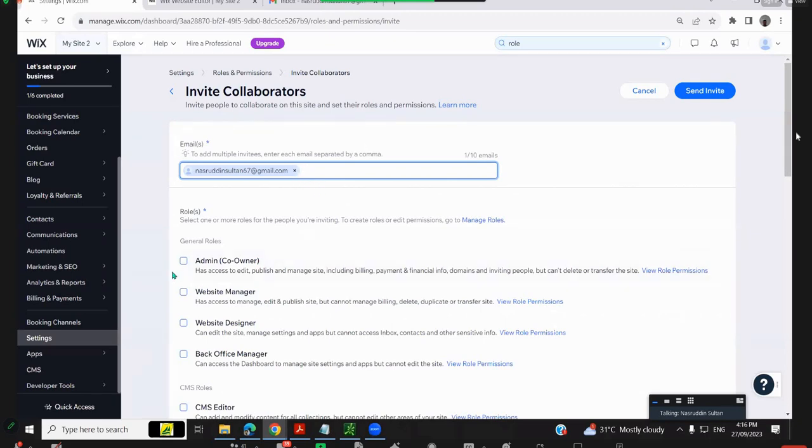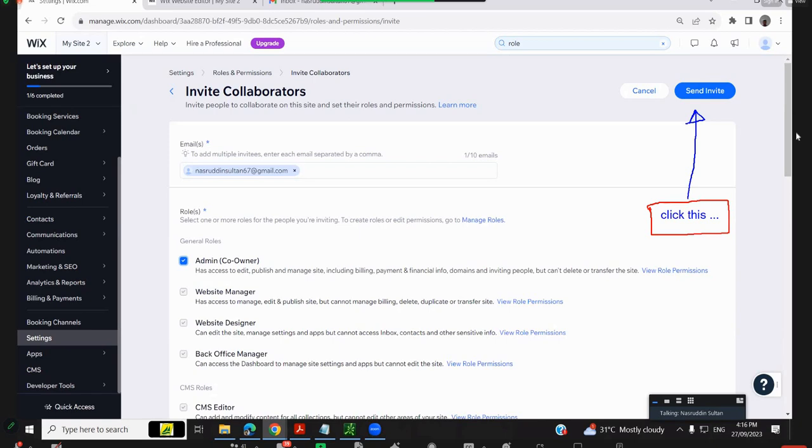But you make an invite first and then say co-owner. I want to make this person co-owner. Meaning to say, I am the administrator, and I want he or she to become assistant admin, so the assistant admin becomes a co-owner. Once you've done that, hit the invite button. This will send an email to that person telling them there's one site owner who wishes you to become a co-owner. Are you okay or not? So let me hit the button.